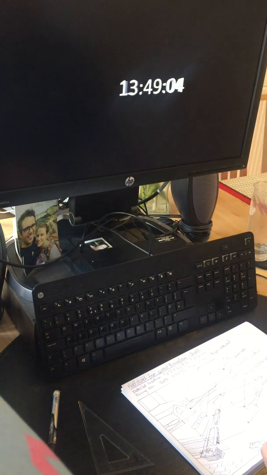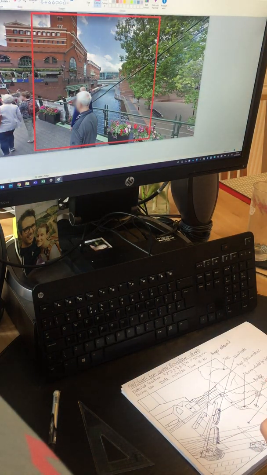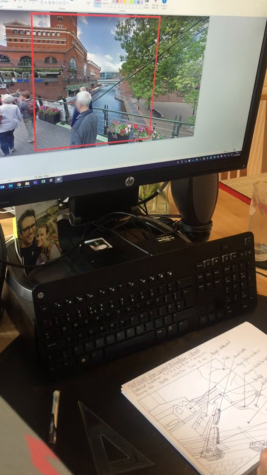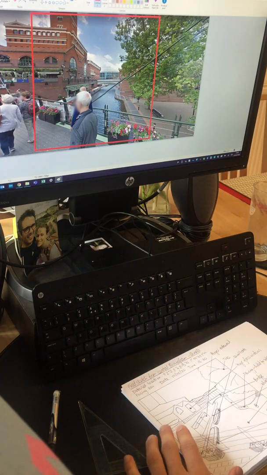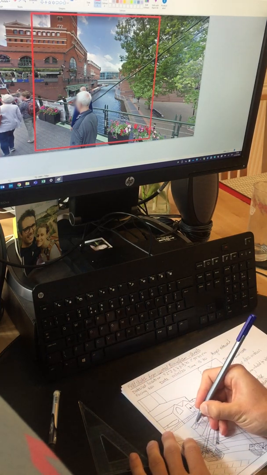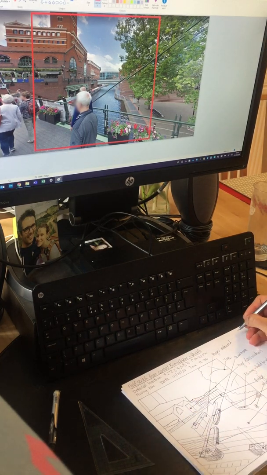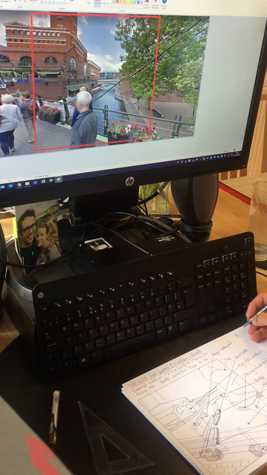So I'm just going to use a blue on here. And my picture's getting a little bit busy now, so what I'm going to do is add all the labels I can see in a different colour. So this bit down here, I'm going to put a number 1, and I'm just going to make a little key off the side here. So number 1, handmade burger company.